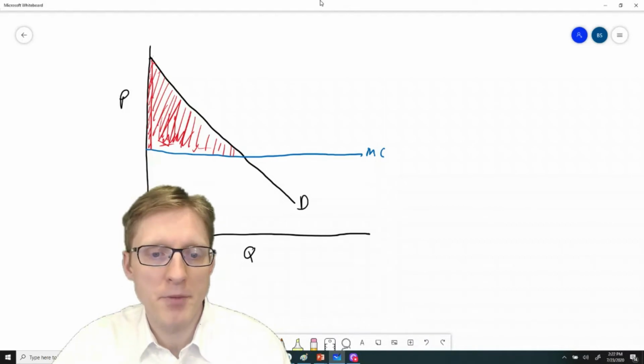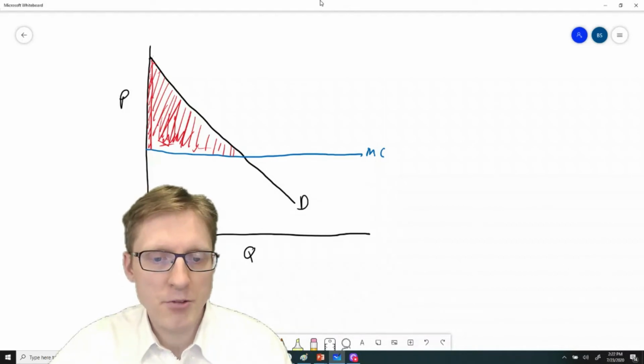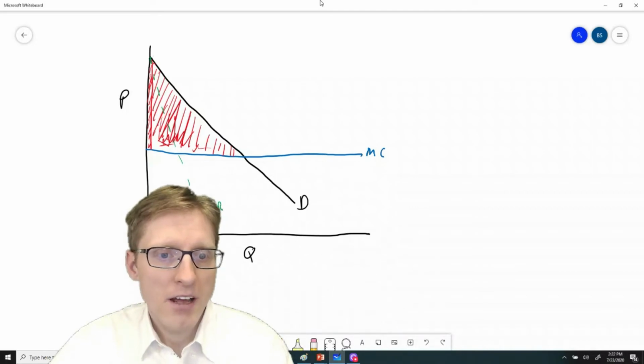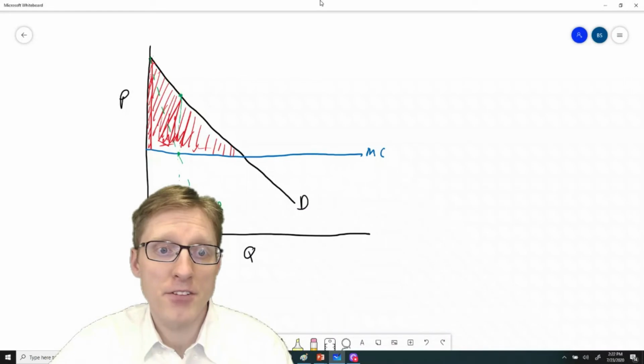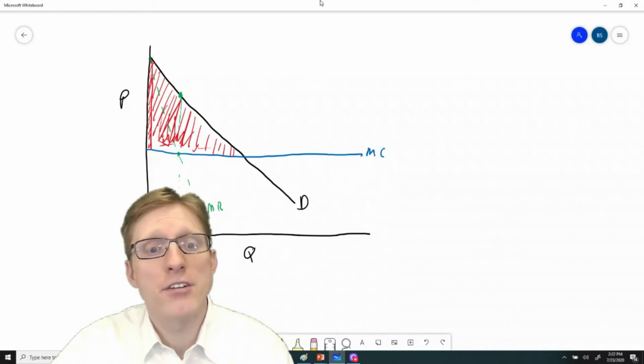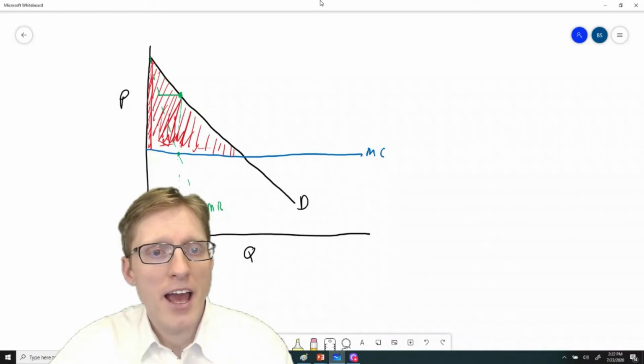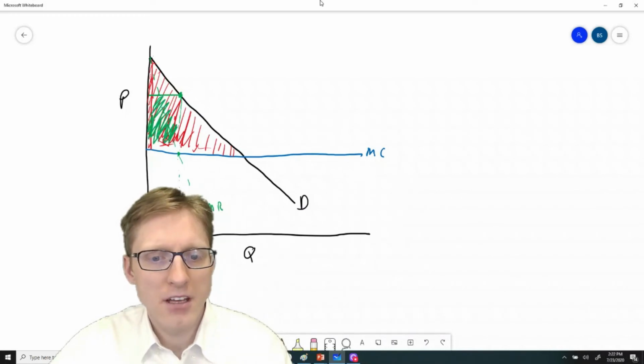Then we have the standard monopoly problem. So let me draw the marginal revenue curve. Remember, that's going to have the same intercept and twice the slope as the inverse demand curve. Okay. The firm, in this case, is going to choose a quantity of output where marginal revenue is equal to marginal cost and charge a price, if it's charging everyone the same price, equal to the height of the inverse demand curve for that quantity. And then this area here will be the firm's profits.